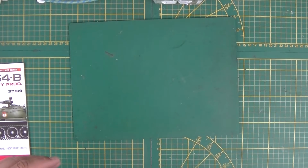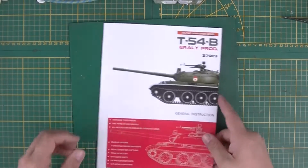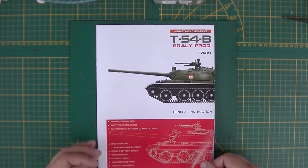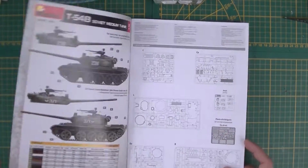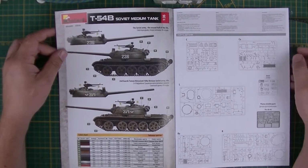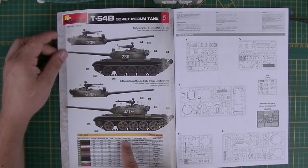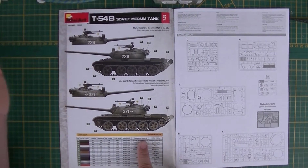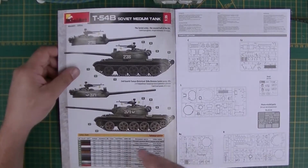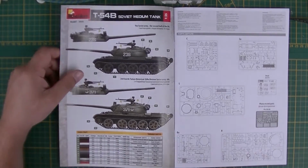Start with the instructions first, as normal. So T-55B, early production. T-54B, so I don't know why I said that. 37019 general instructions. Starts with a color call out, and underneath here are the colors. It's Vallejo, Humbrol, Mr. Color, Testors, Ammo MIG, and then the color name in English and either Ukrainian or Russian. I don't see the difference. Here the colors, with all the numbers, so choose which one you want.